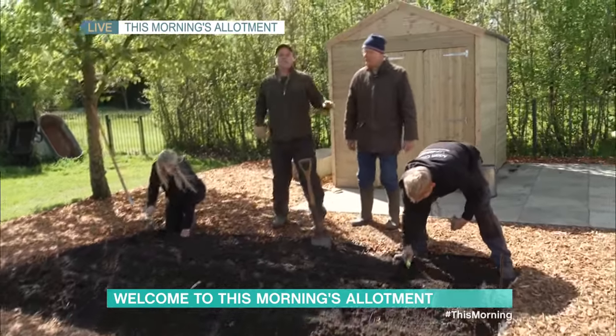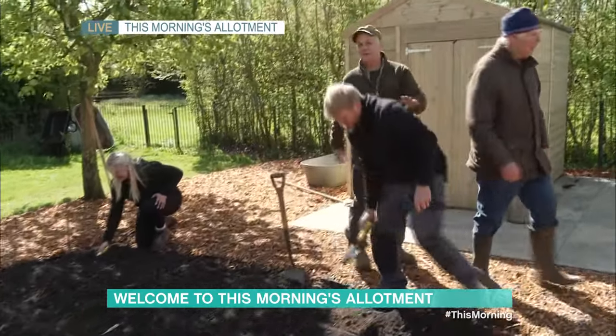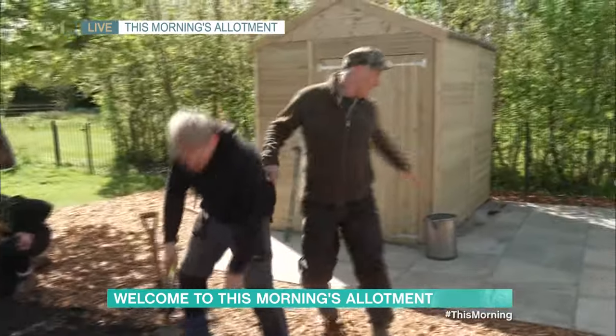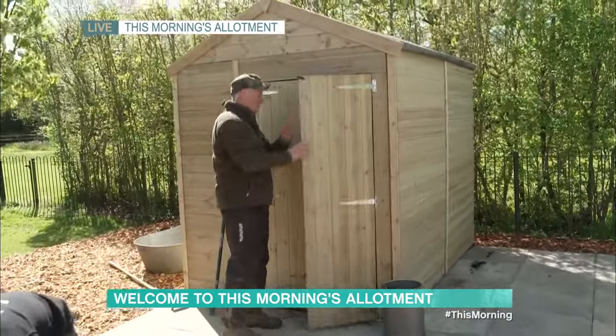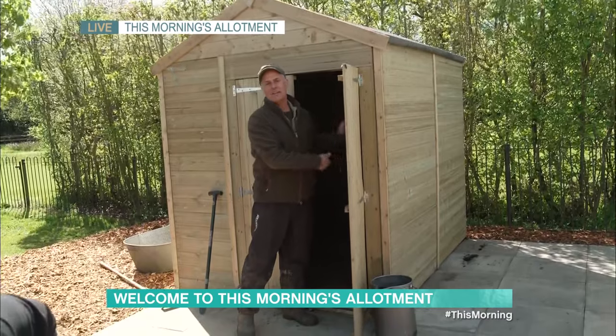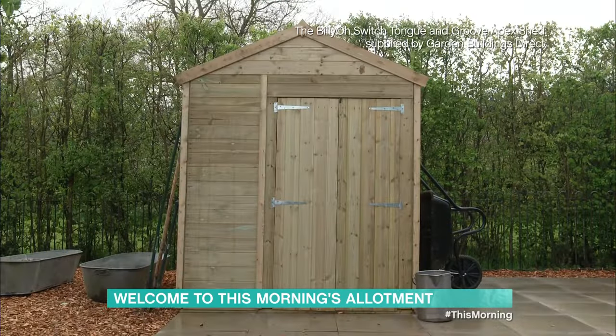They'll trail over on the path. I need to just say, at this point, Adam and Louise will do all the work. I just turn up and make it look nice. So, thanks guys. Now, I've got to draw you to my shed — I love my shed. There it is, all the tools go in there. If it's raining, I can dip in there as well. It's just what I needed.